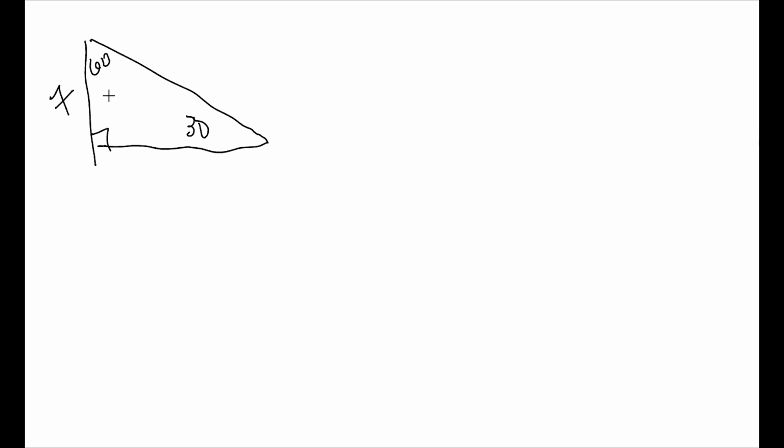Let's try another example. If the short leg is 7, what would be my hypotenuse? If you said 14, that's right, because the hypotenuse is double the side that's across from 30. And how do we find the longer leg? Well, you take the shorter leg and multiply it by the square root of 3.